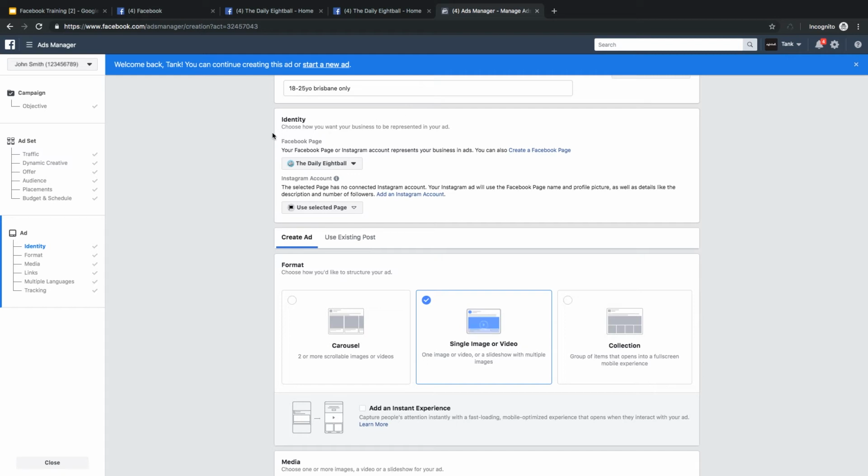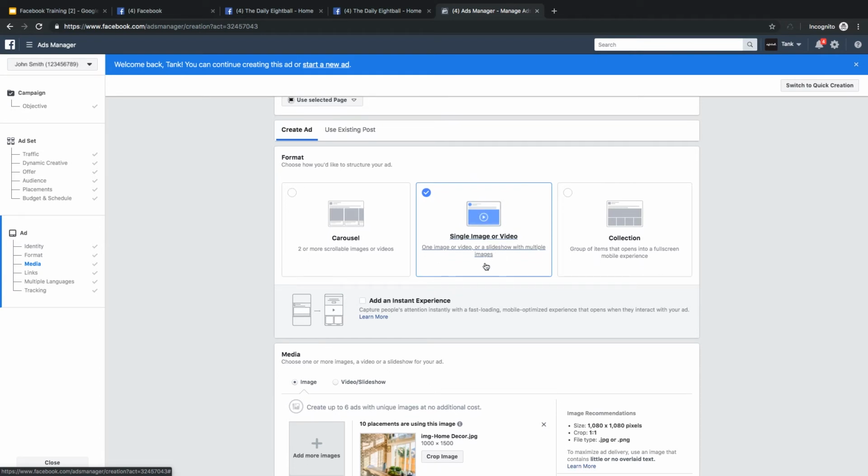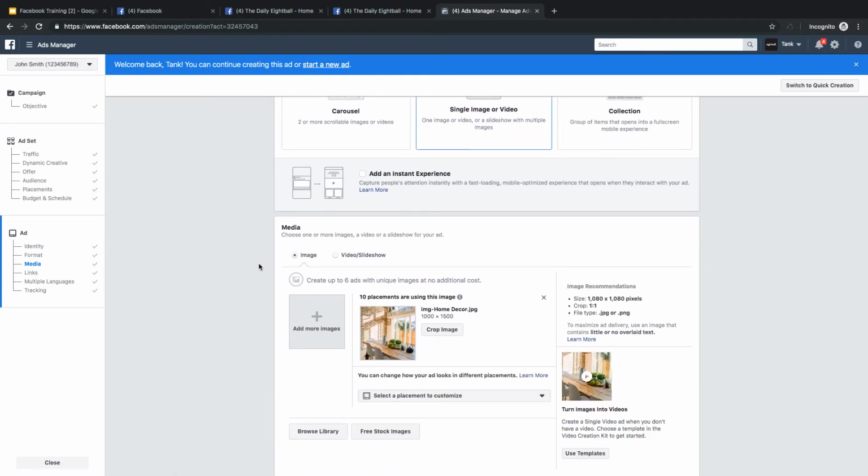So this is your Facebook page, and conveniently you can also link it to your Instagram. So just remember to link it to your Facebook, and if you have Instagram, it can post at the same time, and select your Instagram. Then there's the format. So this is how people will see your ads when you post it. So if you have more than one product in different colors, or you have a variety of products that you want to show, you can select either carousel or collection. Or if you have a single simple image or video that you want to show, you can just select that as well. So it's entirely up to you how you want to do this.